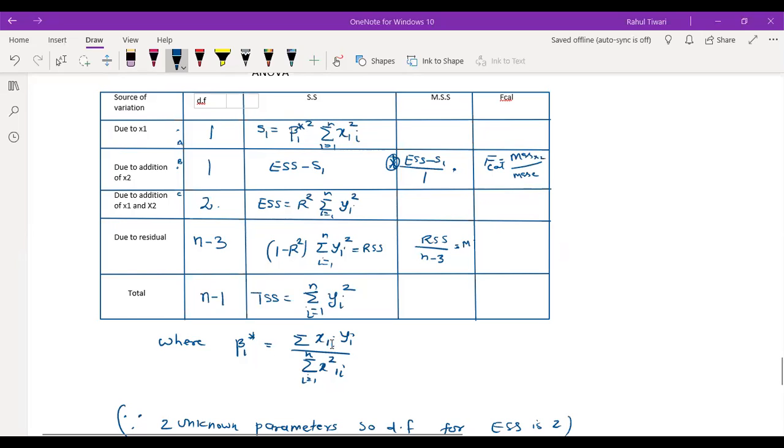So you need to create a table, like we create for regression. I think we have also seen the problem in simple regression. In simple regression, which columns did you create? You made x, then y, then x into y, then x square, and based on that you calculate beta 1, and that beta 1 will be substituted here into x1.